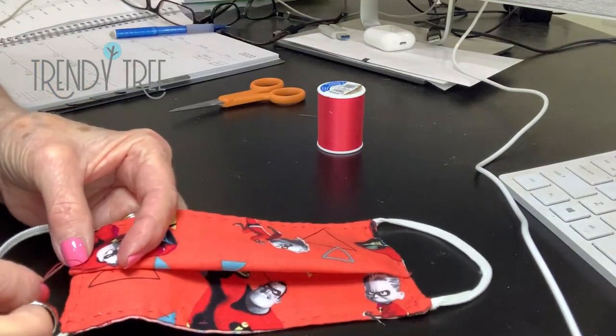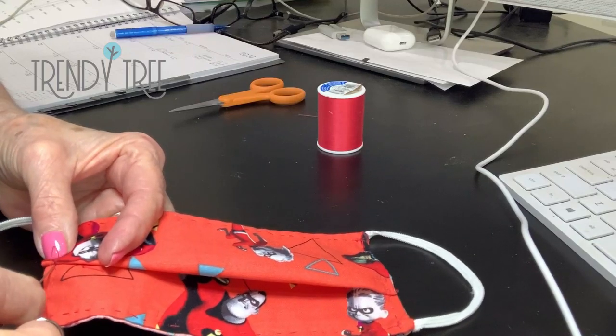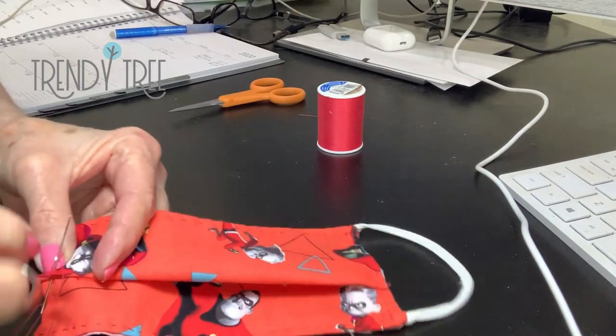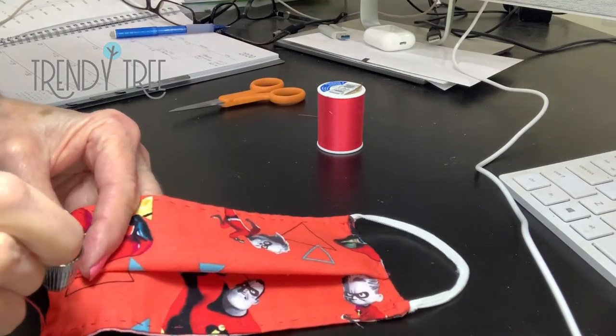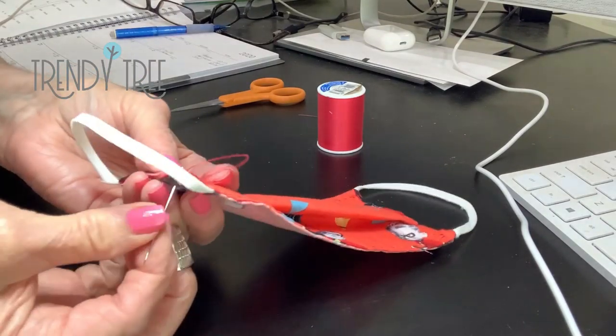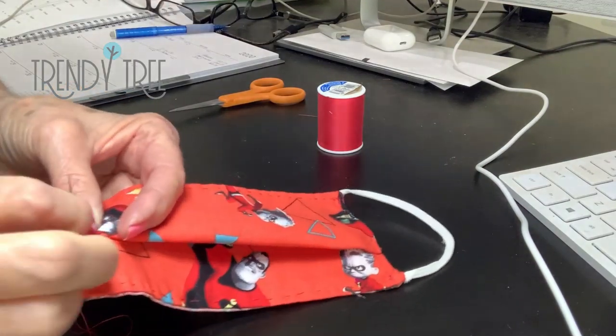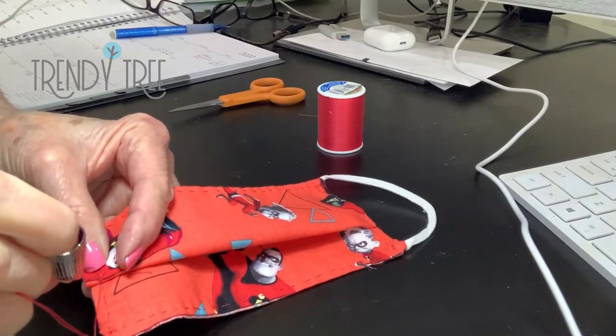Back to another thread again. So I'm going to reinforce that tuck with a couple of extra stitches. And I'm going to go all the way through it from top down, pull it out from the bottom just to make sure I have it caught good. Just kind of a back and forth stitch, just like you were sewing on a button.